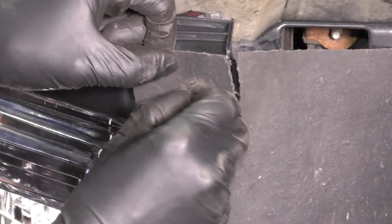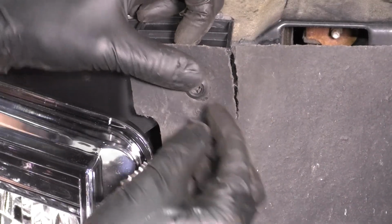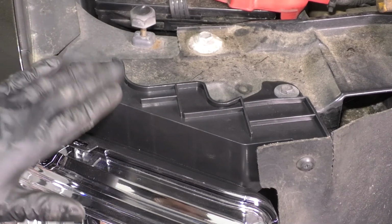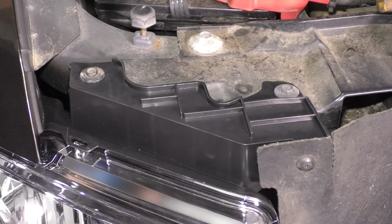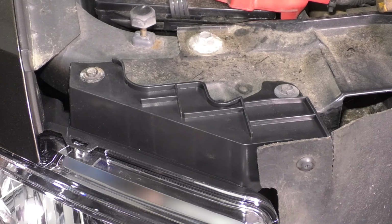Now line up this push clip, slide it through. You can pull the center out if you need to. If it doesn't fit, then push the center back in all the way, and there you have it. At the end of this video, you'll see how to adjust your headlights properly, which you'll want to do, and to adjust them, you have an adjustment screw that goes right through this opening, so that's where you'd use a Phillips head screwdriver and aim the beam up or down.